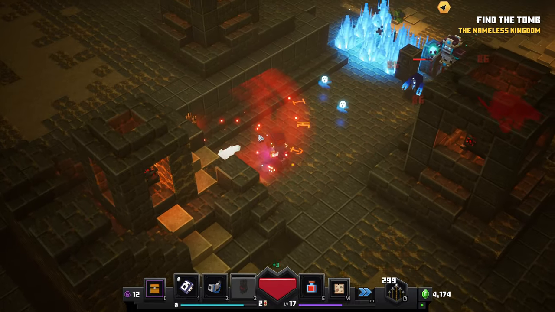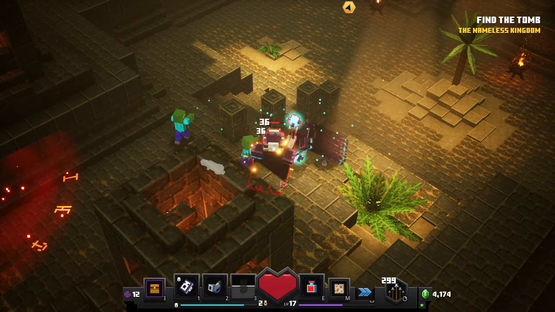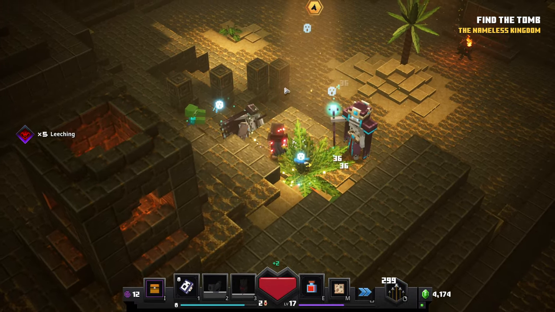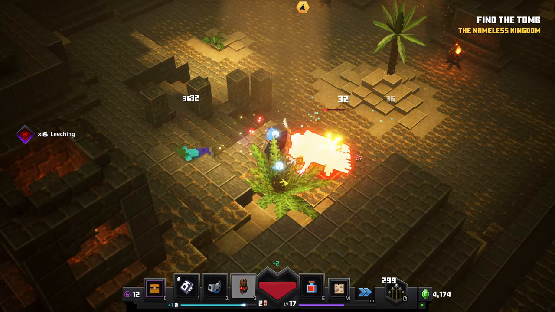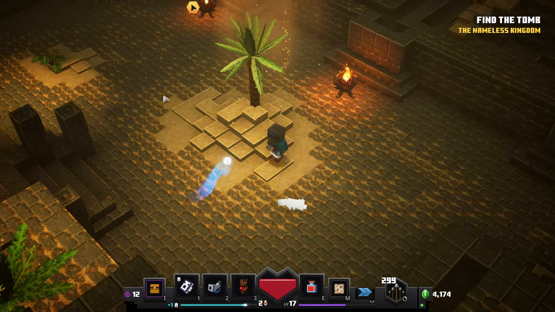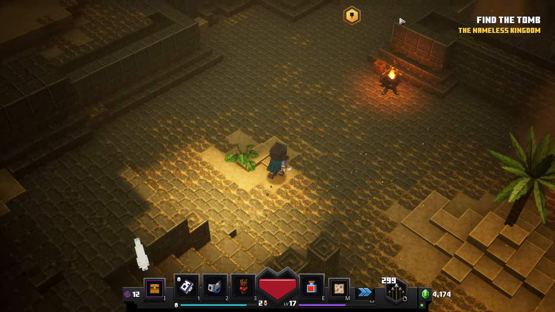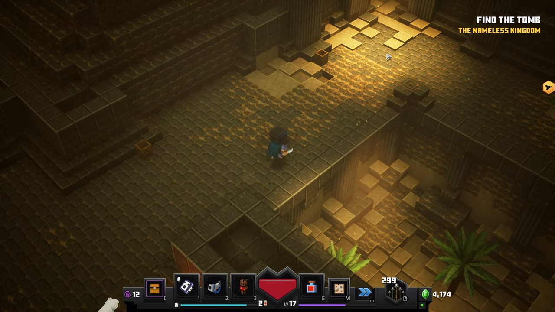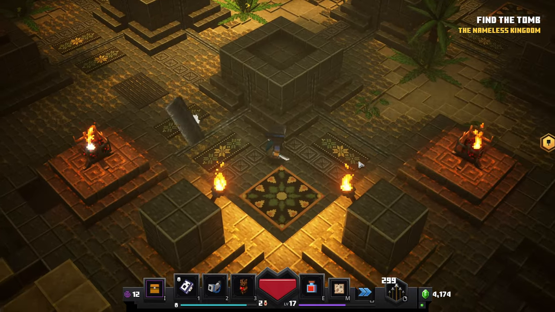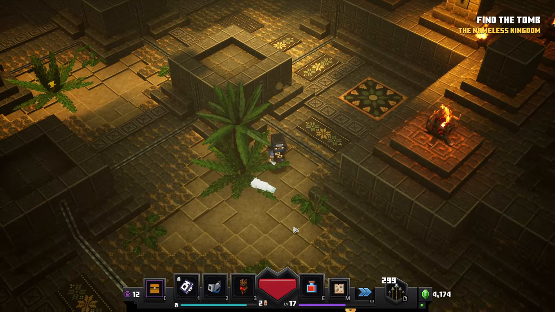Shoot. Okay, we got him. Oof. That was a little tricky. Don't see any more words that popped up though, so I think that was it for this little bit of an area at least. I mean, there's nothing up here, right? No, there's nothing up there.